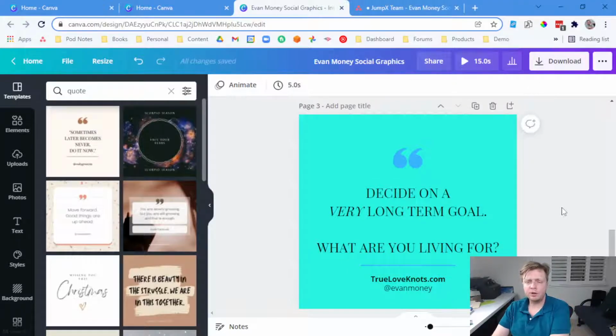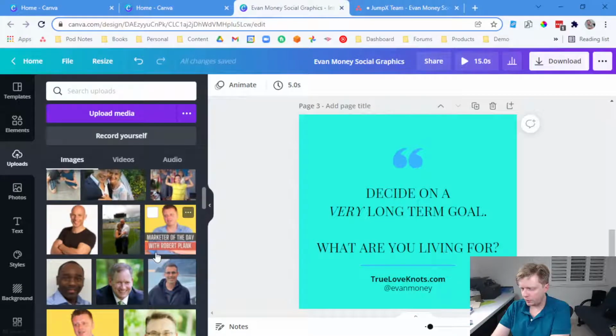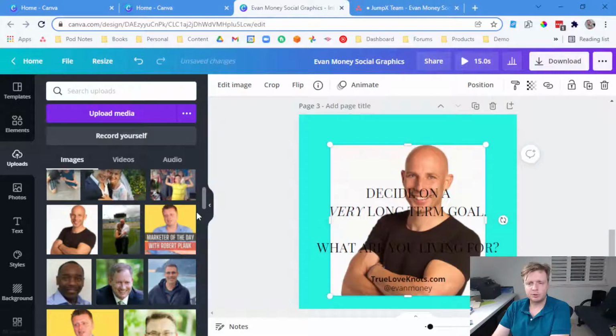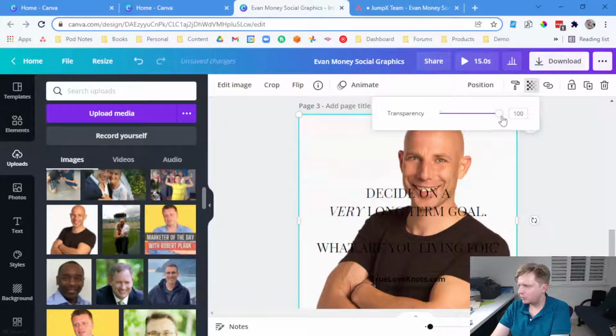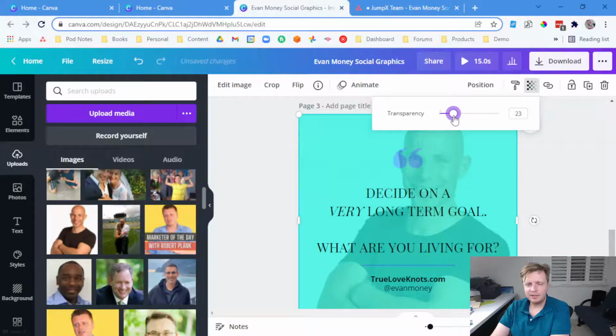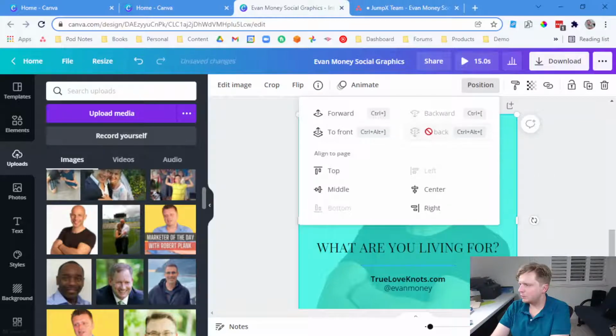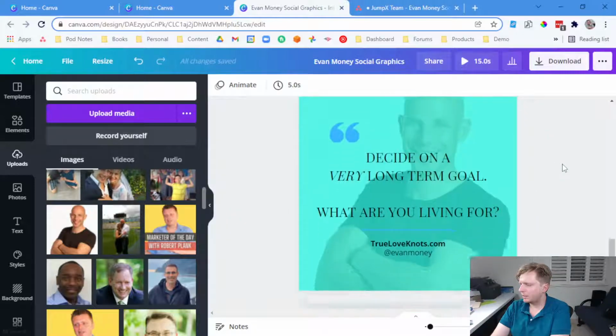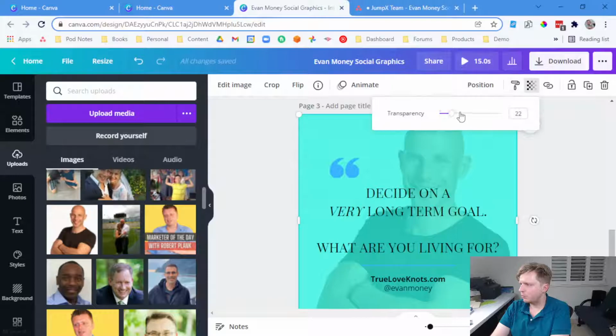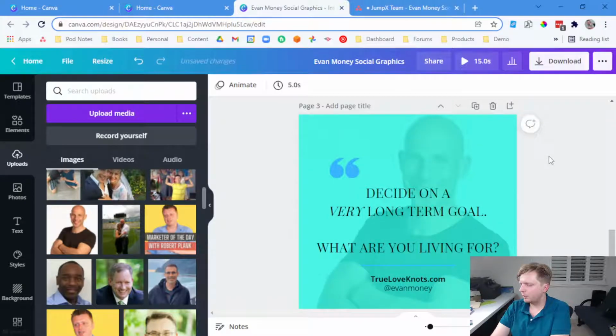And then if we wanted to have his photo in here, if we thought we could fit him in here, if you just click on with the upload, it drops him right in. And sometimes we can play with that. Sometimes we can make it large like that and then play around with the transparency. Yeah, I guess I like how that turns out, right? And then we can send to back and then maybe put the quote like there instead, right? That way he's not totally covered up. So that's one option, right? That's one thing we can do. We can put him there in the background.